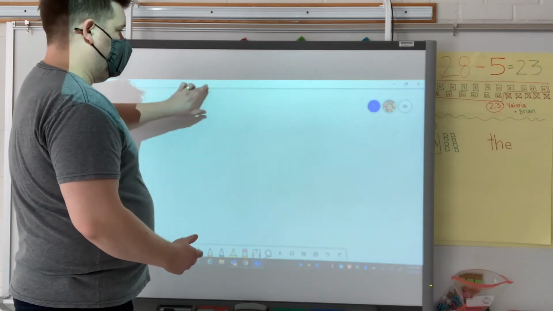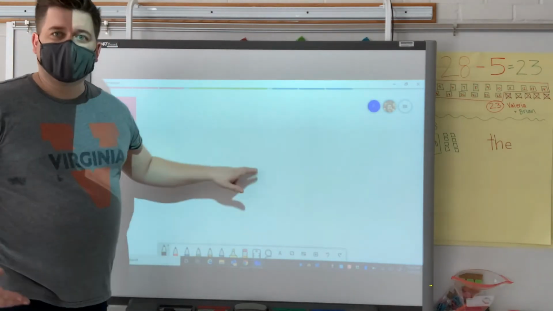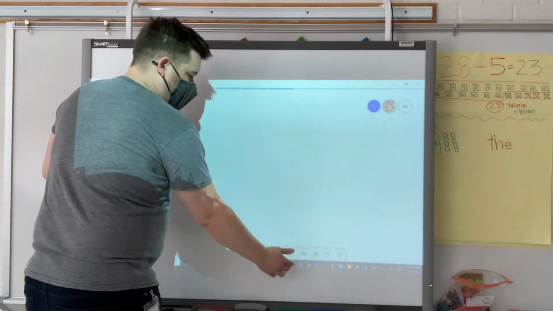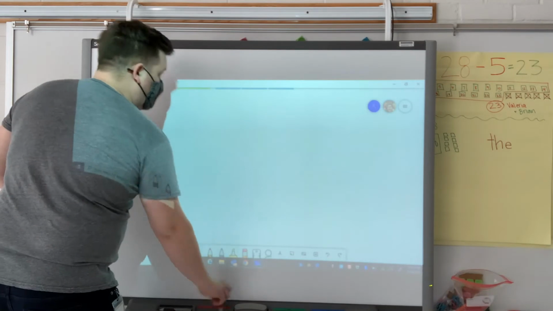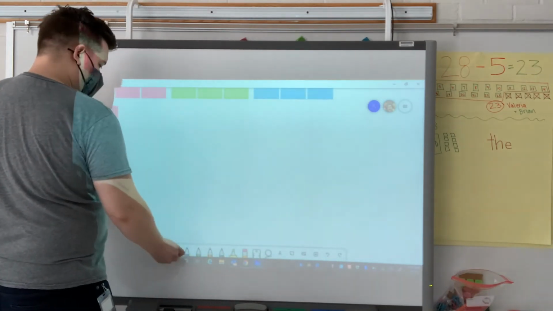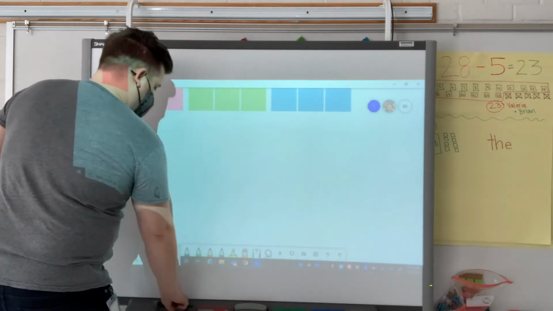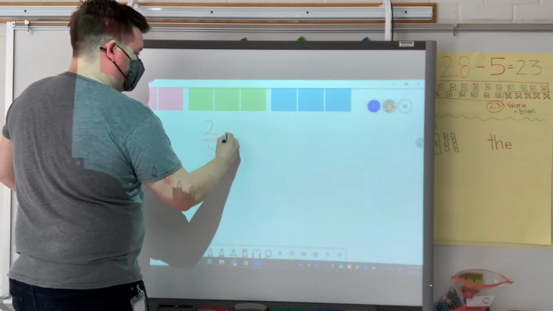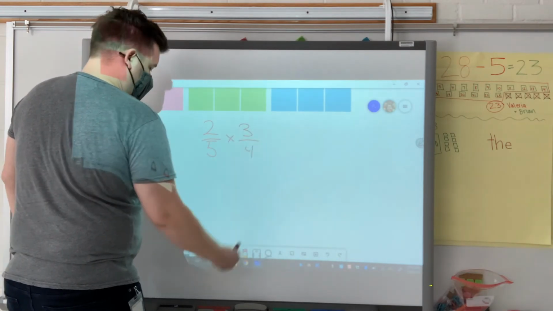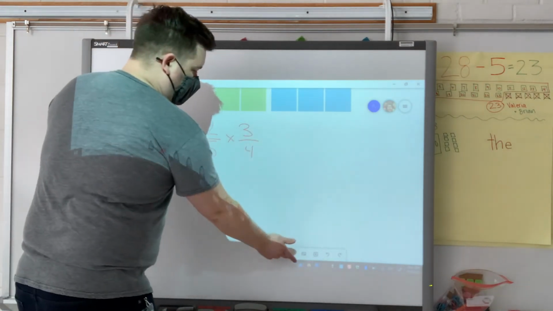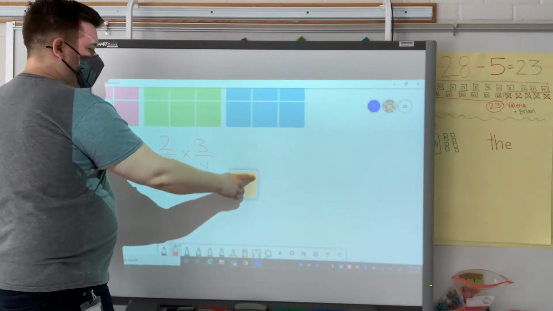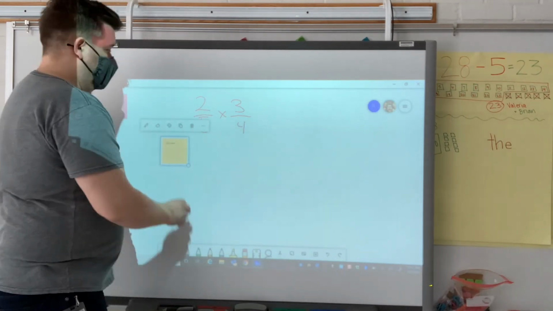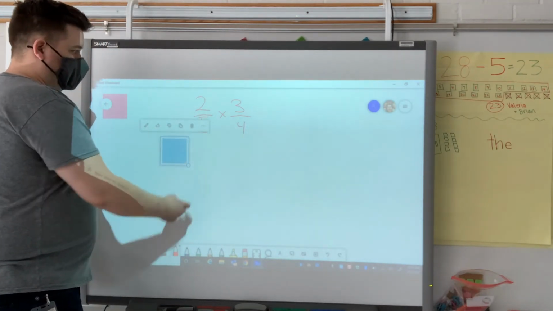I also like the ability for, let's say we're doing a number talk, okay? We're doing a number talk with some students and you have the number talk problem up there. So let's do, once again, that same, oops, didn't clip the pen. Oops, I think it likes the black pen the most. So let's do 2/5 times 3/4 again. That's our number talk for the day. And somebody brings up whatever a student thinks, let's put it on a Post-it, okay? So this Post-it right here will be student one's ideas. I say that that's gonna be coded as blue, right?